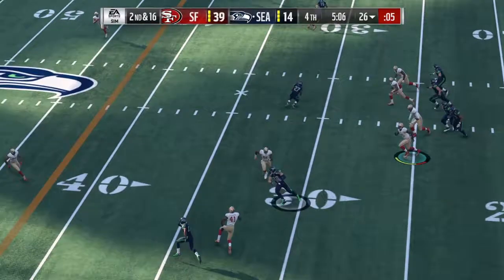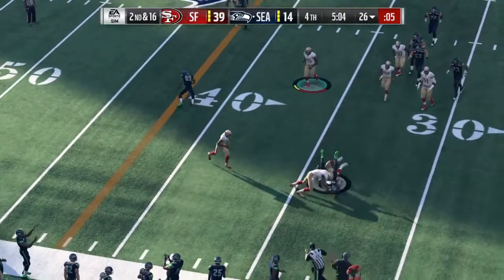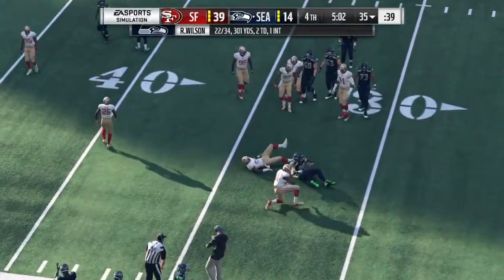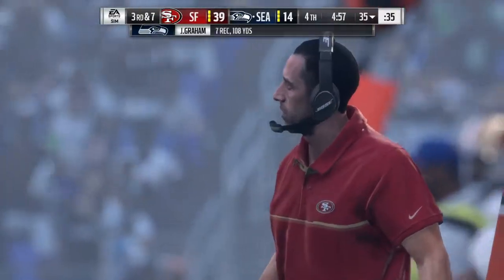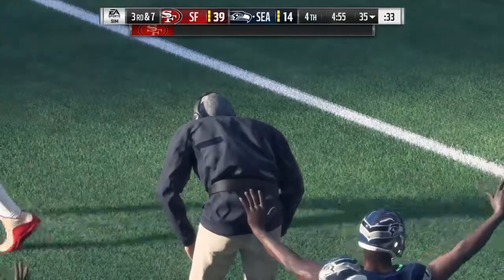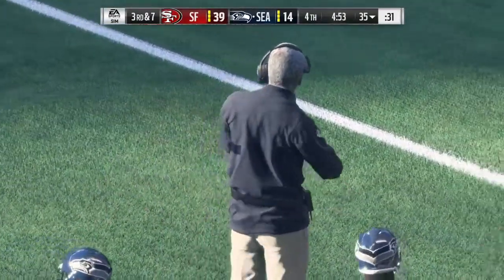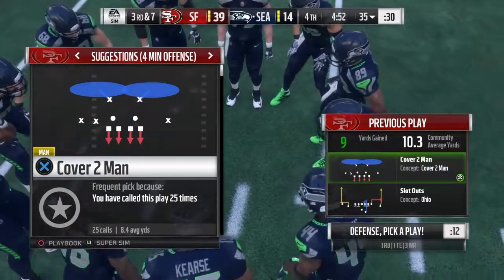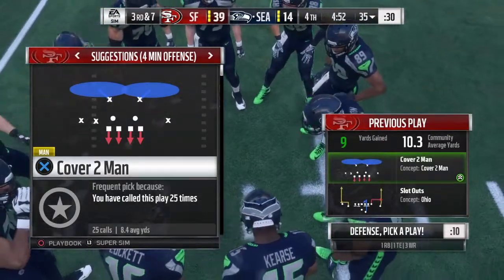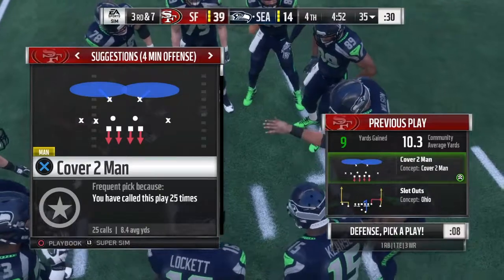Second down, here's Wilson. Looking left side, and he's got a man. That's Graham. And he's able to take this one up to the 35-yard line. And they'll get 9 there as that sets him up better for third down. Let's not quibble about the gain there on second down. That was a positive play because that was a take-what-you-can-get situation. Got out to the tight end. Now it gives them a much better opportunity to convert on third down.